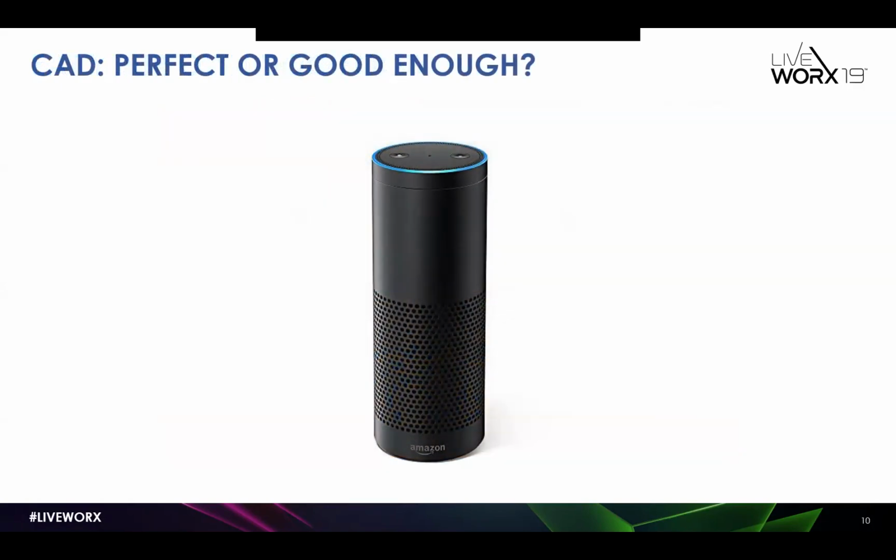When I joined Lab 126, the mechanical design on the Amazon Echo was pretty much done. I remember looking at the prototypes, not knowing what it really did because Amazon is an incredibly secretive place, and thinking, it looks like a cylinder. It looks like a cylindrical speaker. As part of my duties, I had to support and review the CAD modeling. And the CAD was good. It was really good. But was it perfect in terms of what we CADmins typically say is proper CAD modeling?